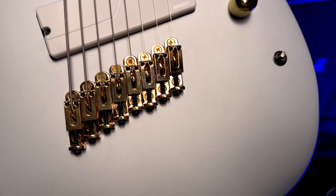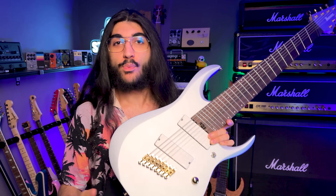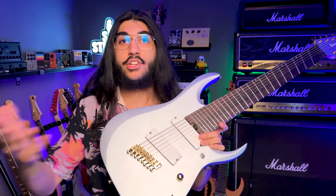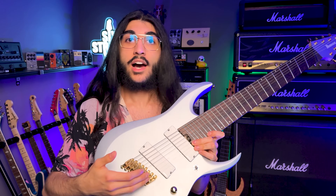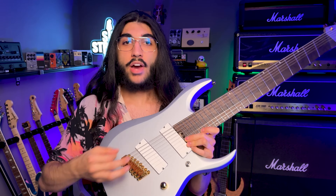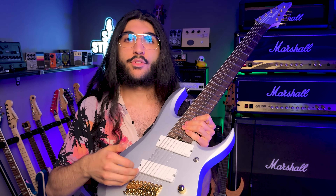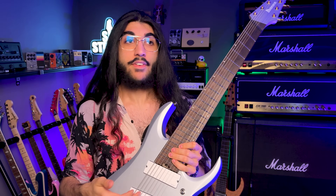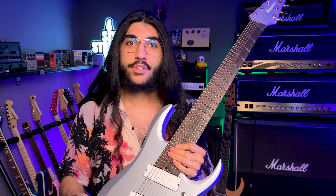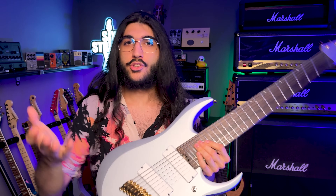You'll have to excuse the gold-plated saddles already looking a bit worn in the close-ups. I have absolute acid sweat and this is a very broad issue with a lot of gold-plated guitar hardware and not a quality issue with these particular models. But if your hand is rubbing against it all the time and you're sweating, it's going to start looking like your sweat has been eating through the plating. Personally I still have a huge soft spot for gold guitar hardware so I don't care very much, but if you're very fussy about it, take that into account.